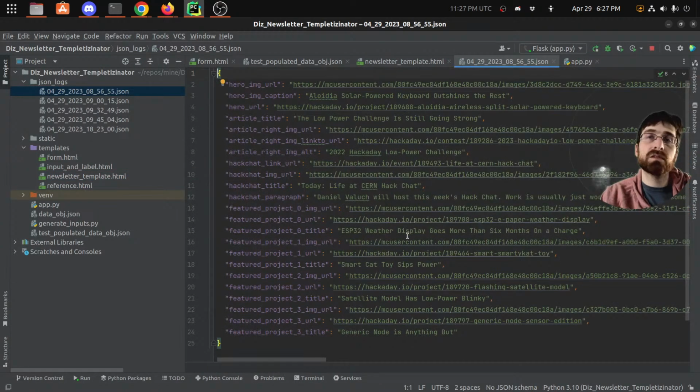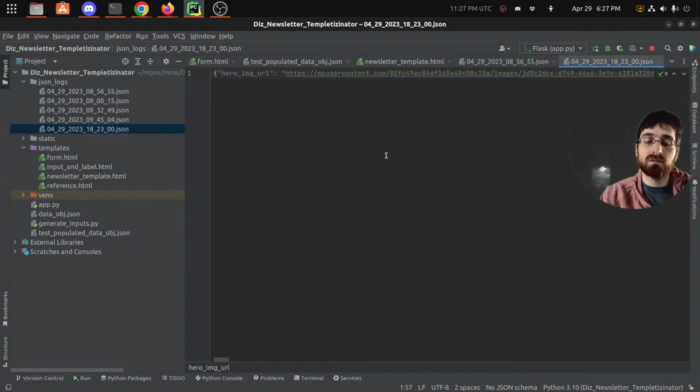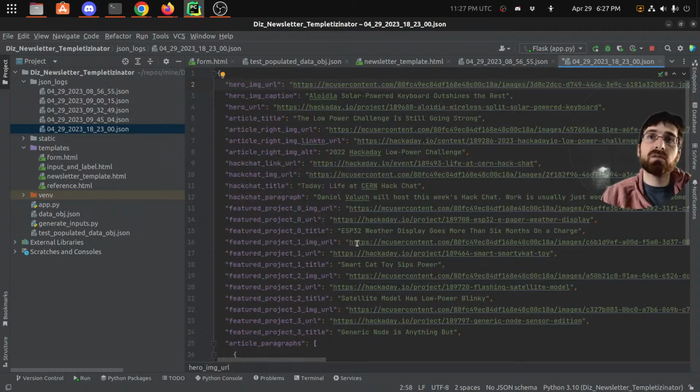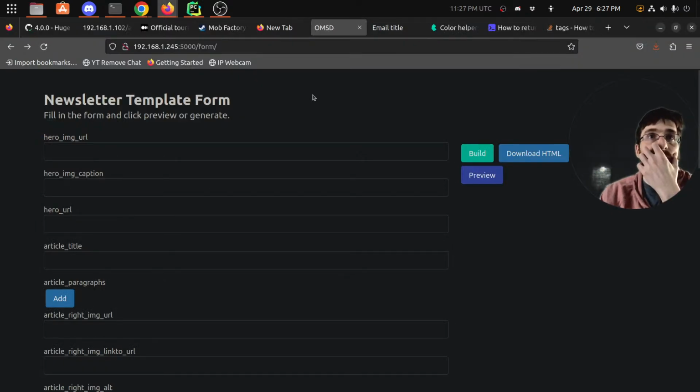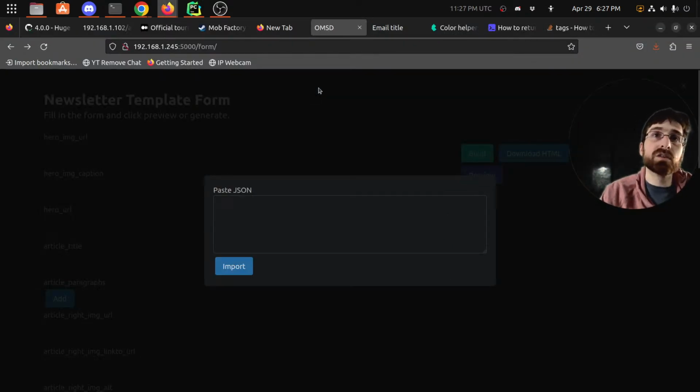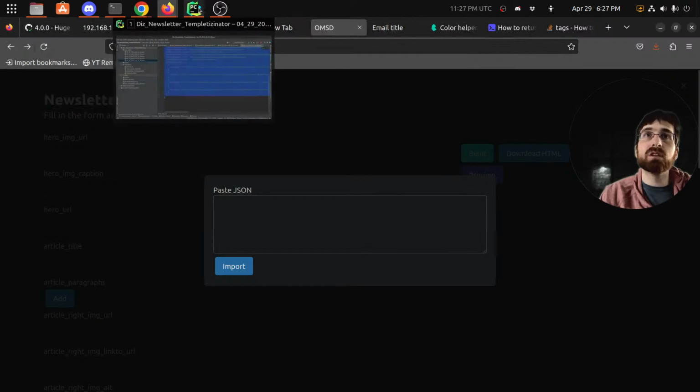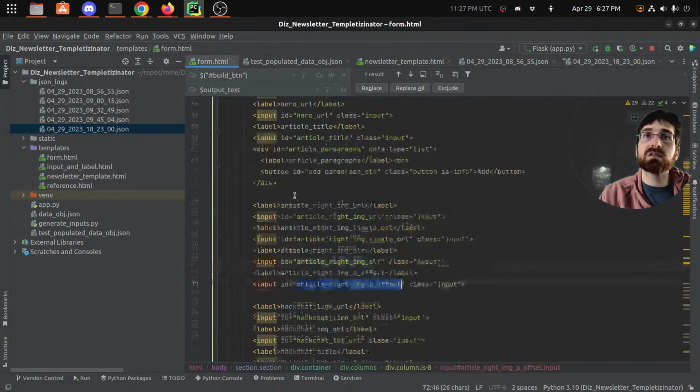Let's have the, oh, this is the oldest one. Does this have articles? It does. Article paragraphs, I guess. Open this. We should put focus in here when it opens. That way you can paste.